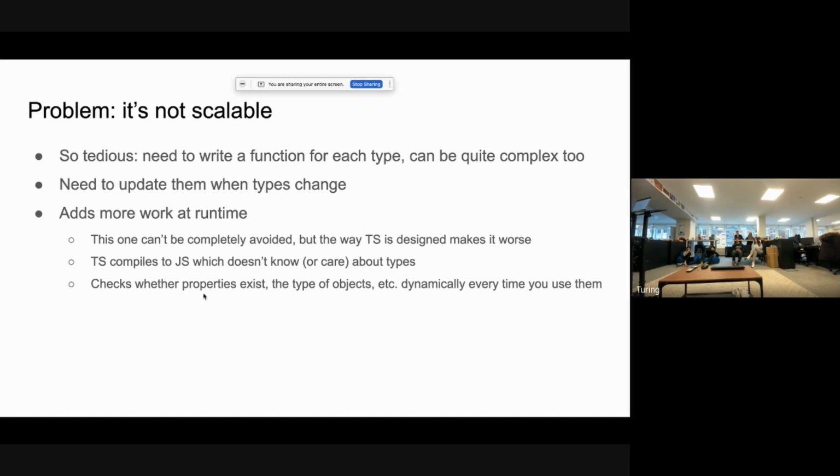For example, if you want to access a property on an object, every time you do that, JavaScript will look into the object, see, okay, does that property exist? Yes, no. And then, for example, if you want to call a function, it will look into the object, does that exist? Yes, no. So you're doing a lot of extra work that might not be necessary. To compare this with Java, in Java, once you know that something has a type, it knows which properties exist on that object. It's not going to check the type of the object every single time because it has stronger guarantees.